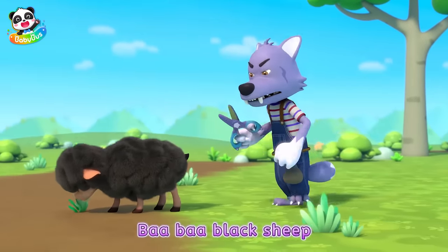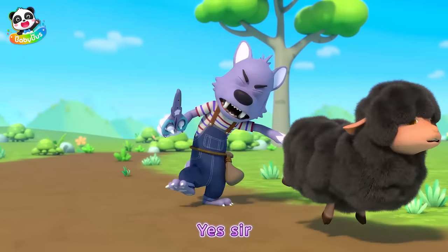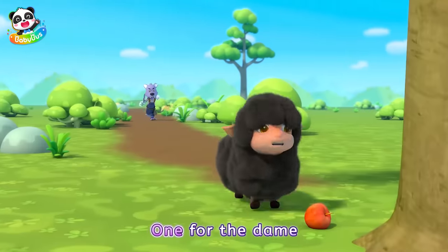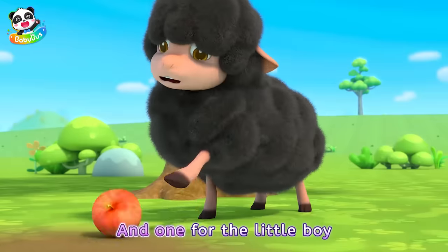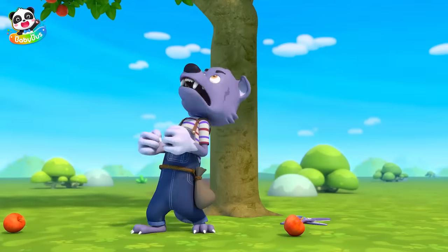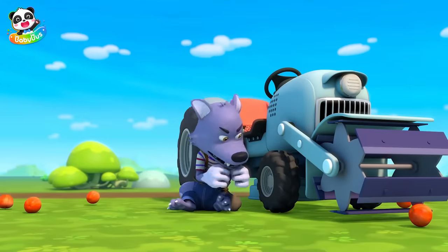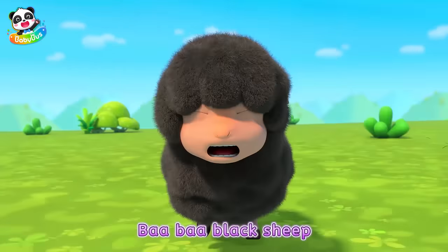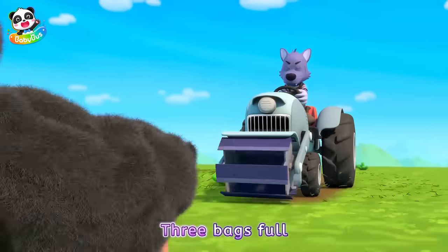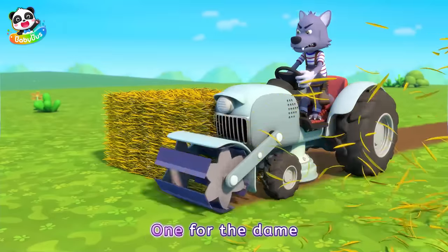Baa baa black sheep, have you any wool? Yes, sir, 3 bags full. One for the master, one for the dame, and one for the little boy who lives down the lane. Black sheep, have you any wool? Yes, sir, 3 bags full. One for the master, one for the dame.